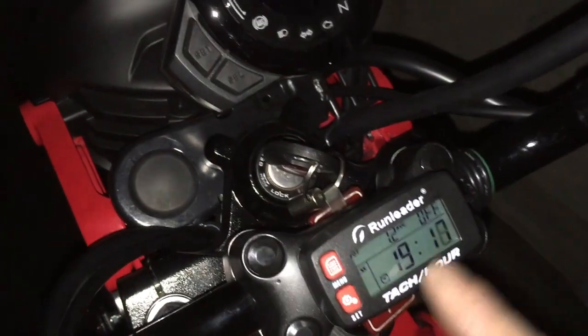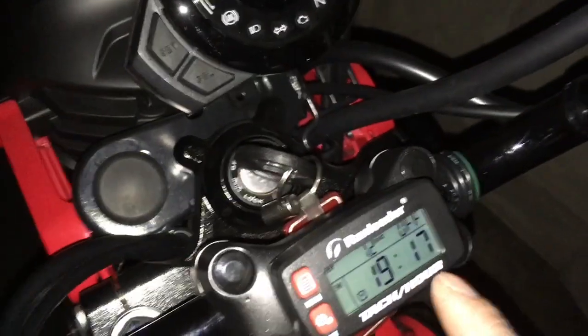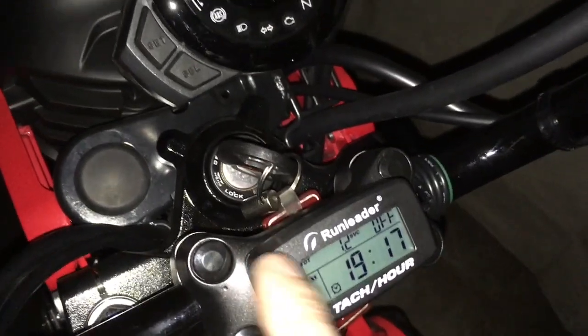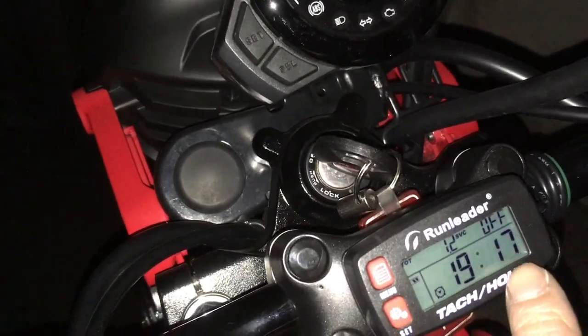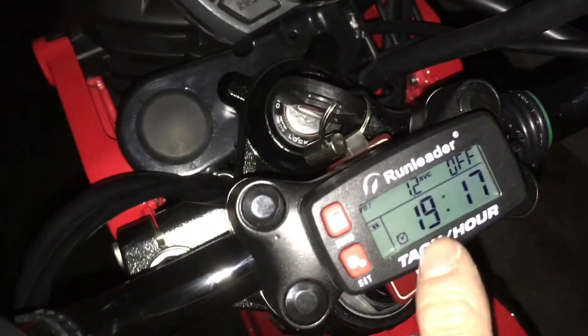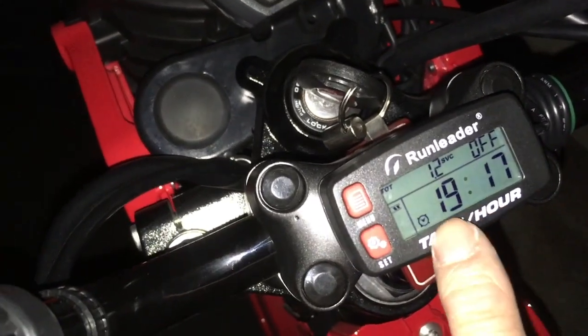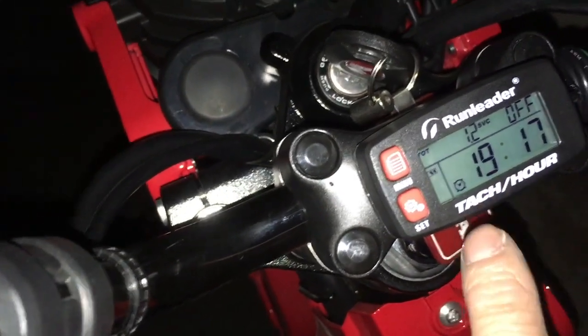I just want to see at what speed, at what RPMs. Obviously right now at night, the light doesn't turn on on its own. It only turns on if I press the buttons. It turns on for like a second, then it turns off. If I leave it on, it'd be okay too. I have a setting that can leave the light on, but the bad thing about that is that it drains the batteries. This thing is not connected to the bike. It has its own battery, so it drains too fast.